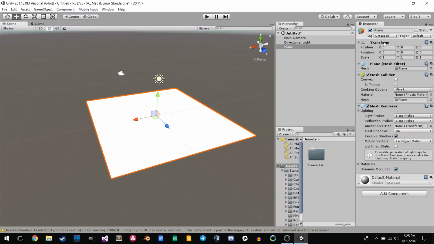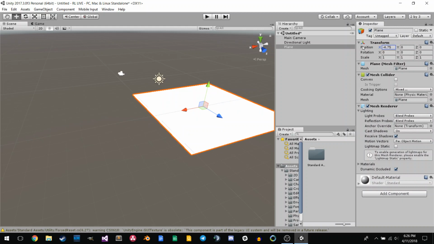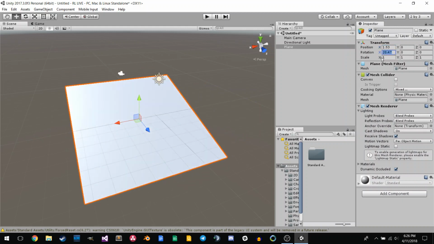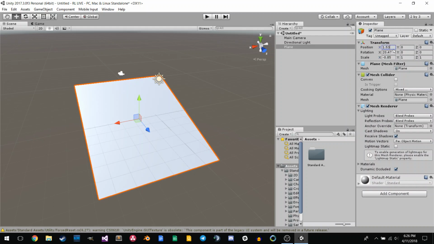While we're in the inspector, you'll notice that this plane already has a bunch of components attached to it. The transform is what we're going to be working with the most for this tutorial. A transform is literally just a game object's position in 3D space, its rotation, and its size or scale. If you just play around with those, you'll see what that does. You can rotate it, move it, scale it, and do whatever you want.